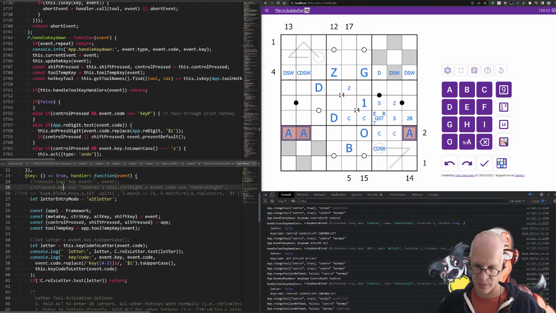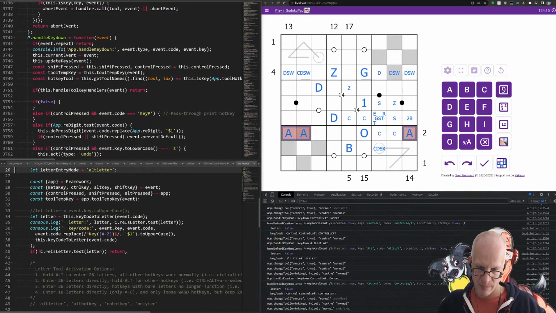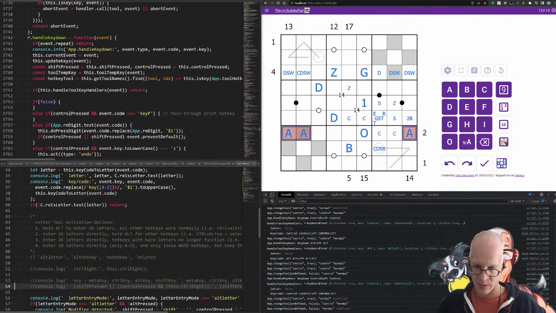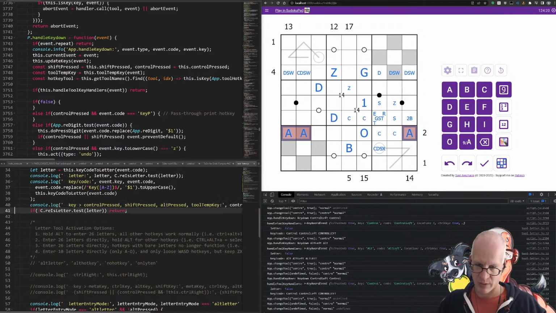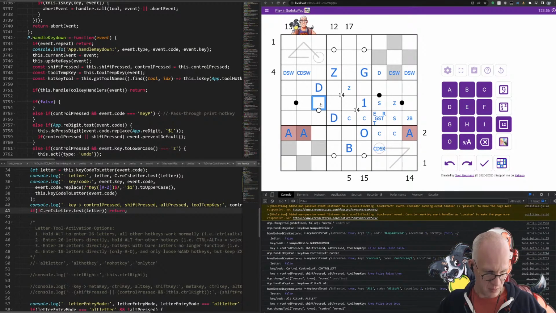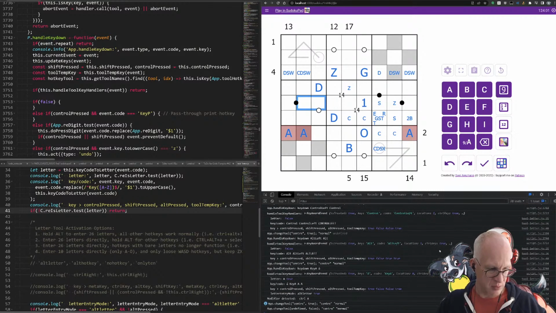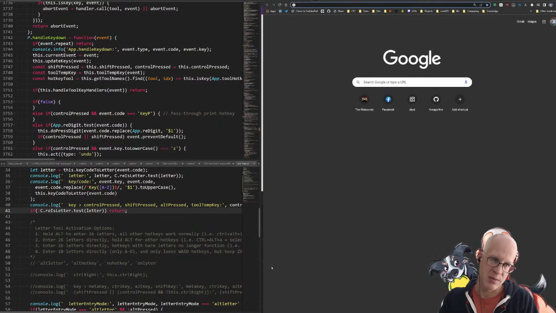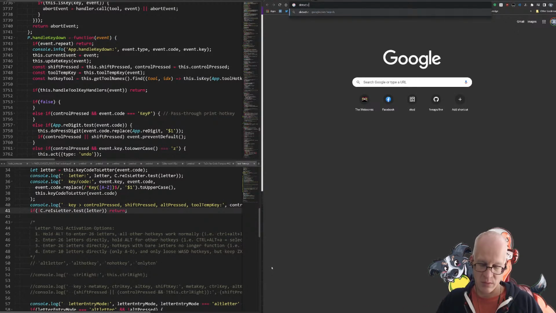Put that at the top. Don't need that anymore. Let's put that before we bail. Okay, so I go here, Control Alt A, and at that point Alt goes false. Shoot. So I think what happens is the browser intercepts it and turns it into the accent or whatever. Detect CTRL and Alt plus letter in key event.